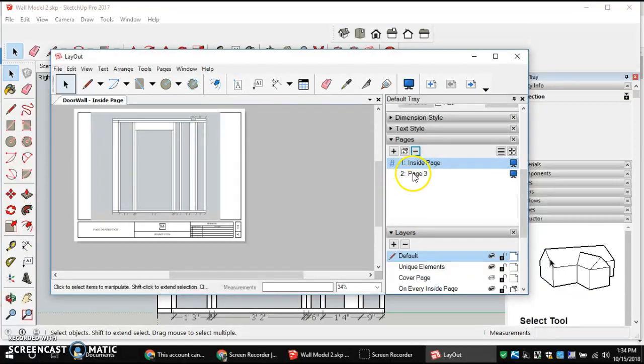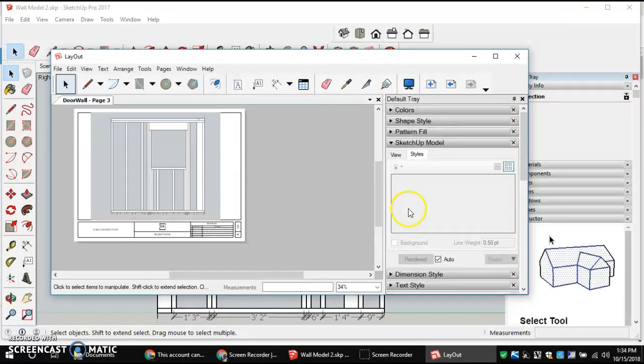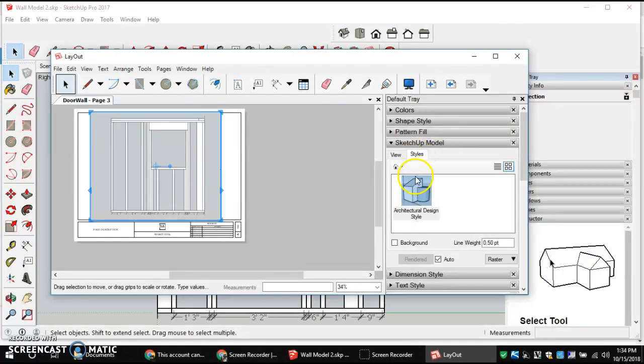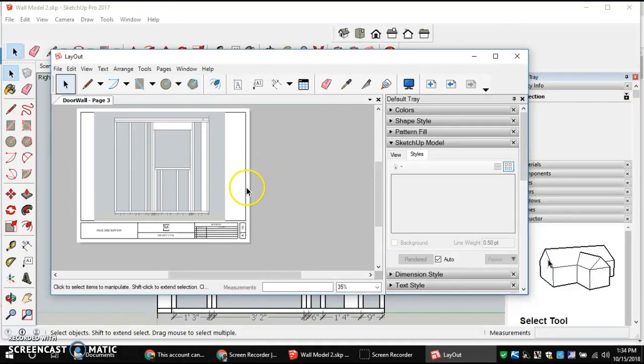Alright, so I have my inside page there. Now, one more try just to make sure I have my SketchUp model with my piece right. If I select this, in styles, this background should be gone. But it's not going away. Not sure why. But that is ready to print.